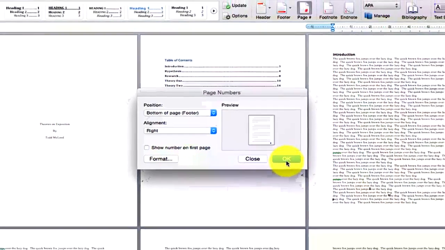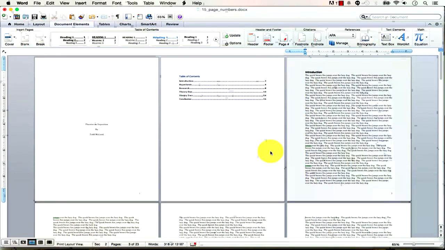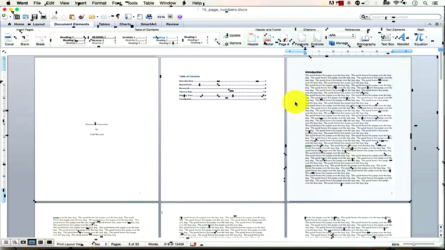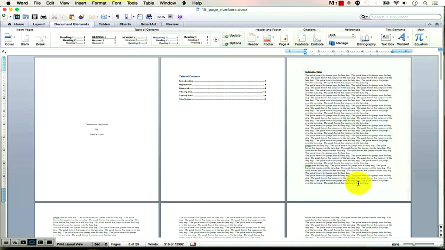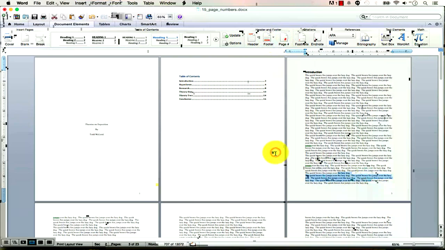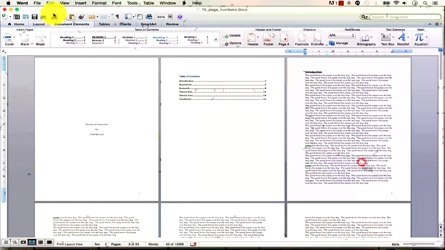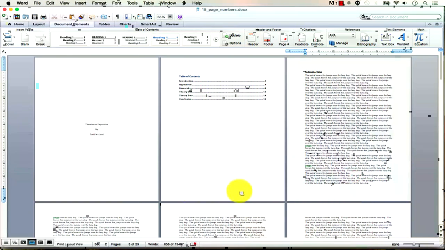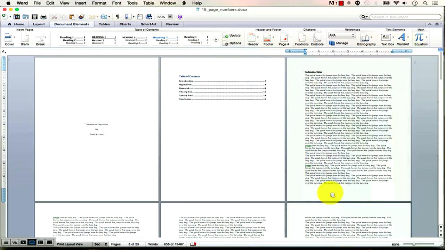And we don't want it on the first page. We'll hit OK again. And now oddly, it put it on the first page, and you can see that right here, but it didn't put it on the second page. I'm going to hit undo, and then I'm going to click right on this page here so you can see I have that highlighted. I'm going to hit this again, don't show it on the first page, and just hit OK. And again, it kind of did that. Strangely enough, sometimes it will put it on this page and sometimes it won't. I don't know what that is, but the way you work with this is to turn it on and turn it off and undo and redo to try to get it to work the way you want it to work.